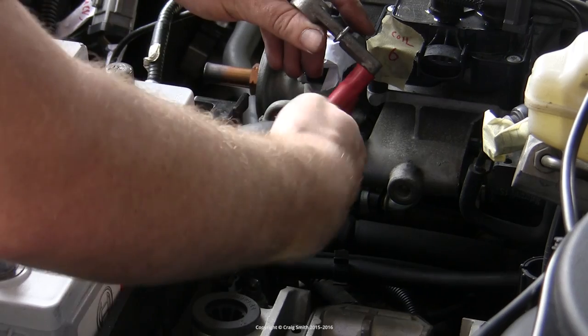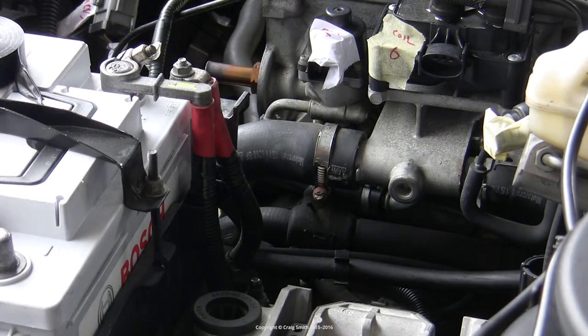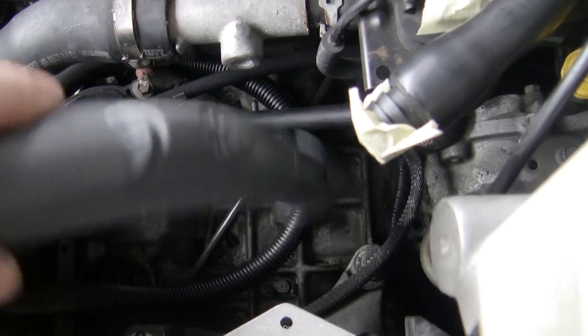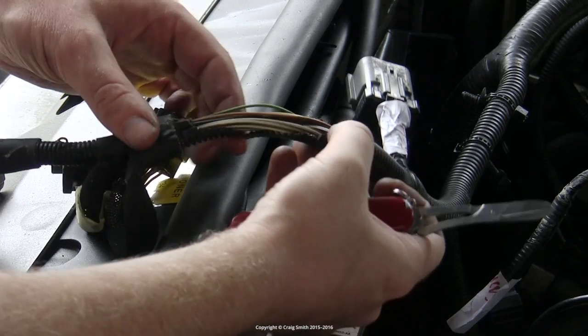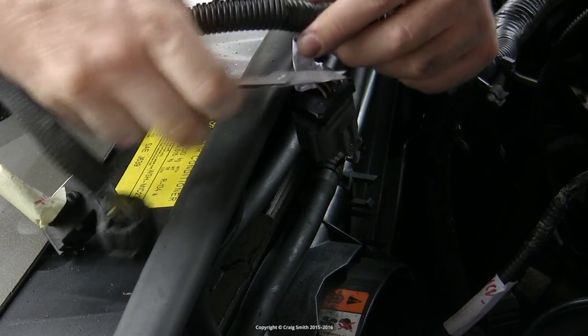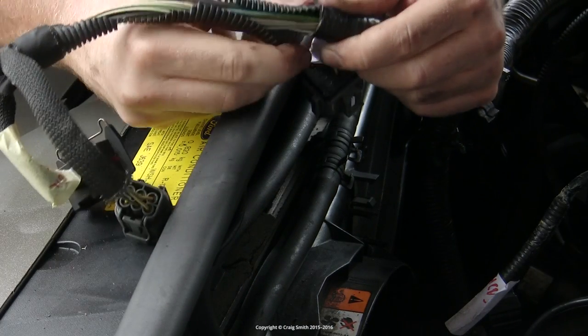And voila! Renewed cable protector. Here I'm vacuuming up all of the little bits of plastic from the old sleeve that disintegrated. And this section of the wiring harness was more torn than gone completely, so I needed to cut away the old damaged part and basically removed it all up to the nearest junctions in the harness.